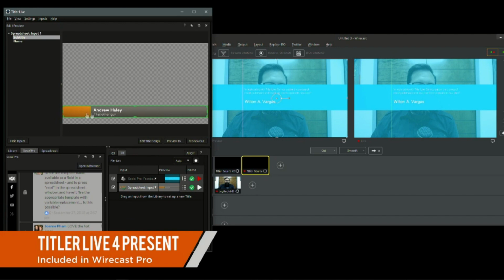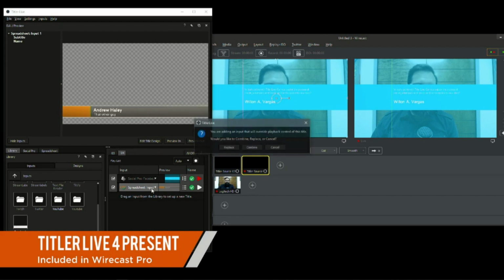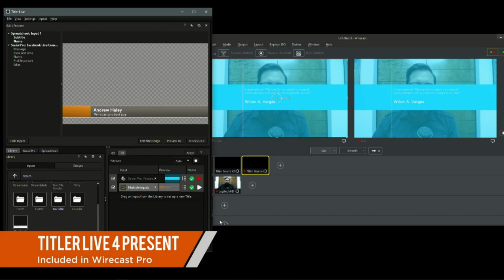But if, let's say my orange-gray design here that's currently connected to a spreadsheet, I go to the inputs library and I drag Facebook comments. Now I have a question. It won't change the design. Do you want to replace the spreadsheet control with the Facebook comments control, or do you want to combine them? You can get really crazy that way. Let's combine. All right, so look in the show hide inputs list here. You can see we have two inputs that we can pick data from to put into this particular design: Facebook and the spreadsheet. Interesting.